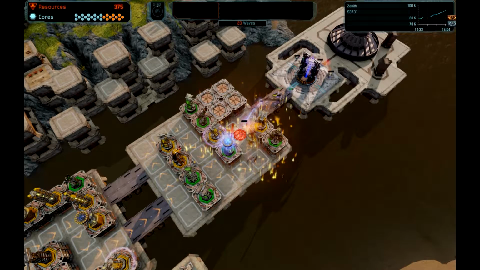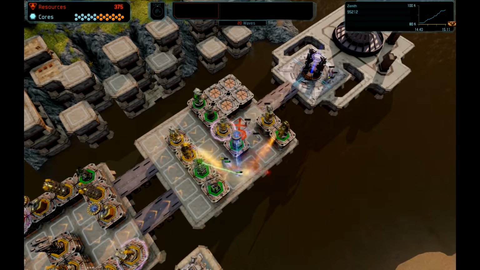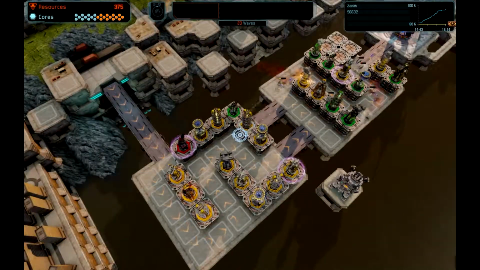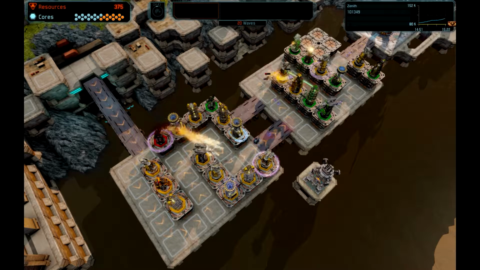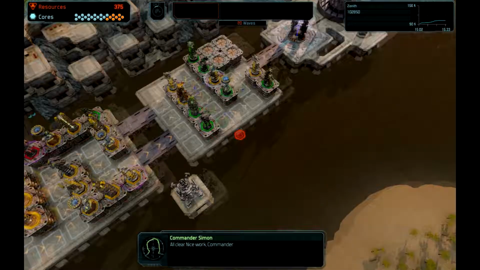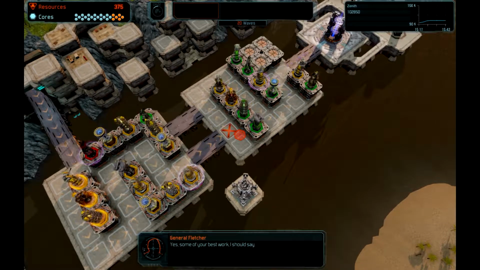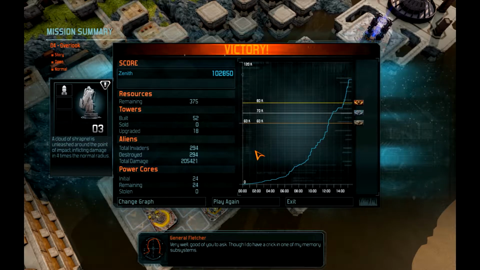Okay, they're all out. I don't know why I'm not getting money, but how? Why am I not doing any damage to them? It's the last wave, I think. Yeah, we're done. Yes, some of your best work, I should say. Yeah, it is. How are you feeling? What did you ask? Did we do it in a cricket world? Okay, we got some achievements. Woo!